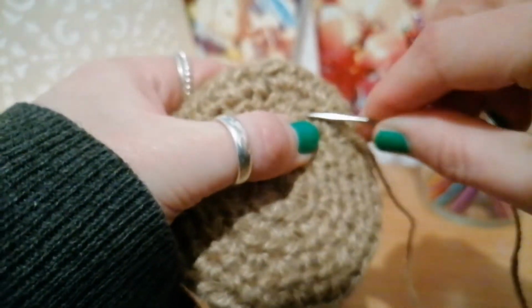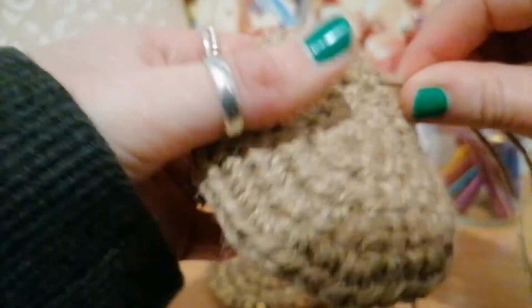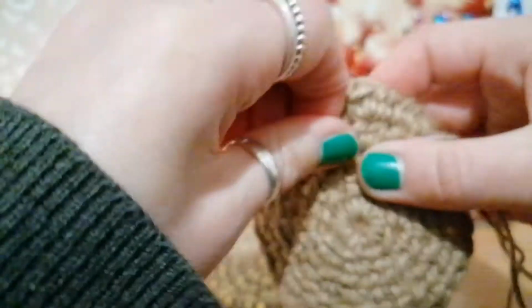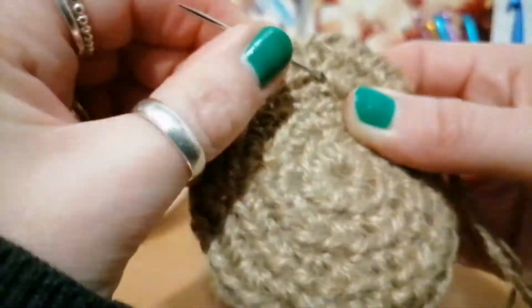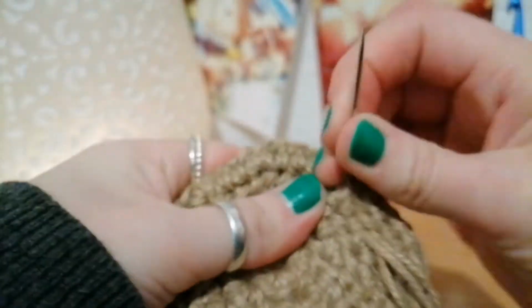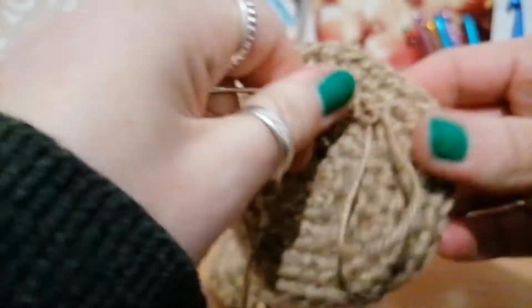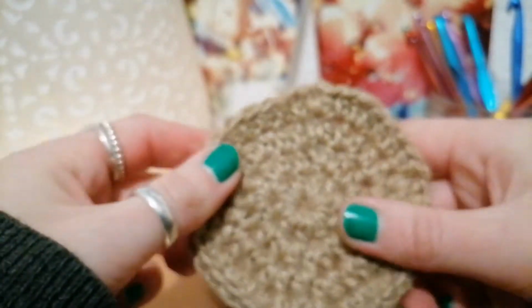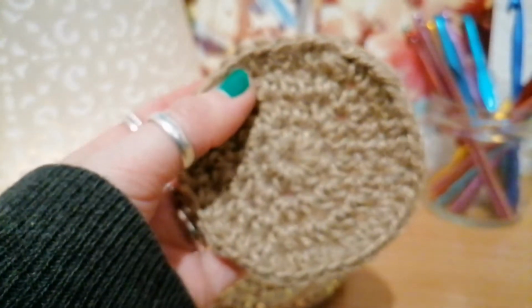So yeah, like you've seen, I've sort of embellished mine with some sequins. That's actually quite time consuming. Like I said, you don't have to do that. You can probably use some sort of other gold cotton or gold thread or something. Embellish yours with that, or you can just leave them as they are, just like this. Kind of rustic, kind of cute. Yes, I think. All right, so yes, that's what I've done.